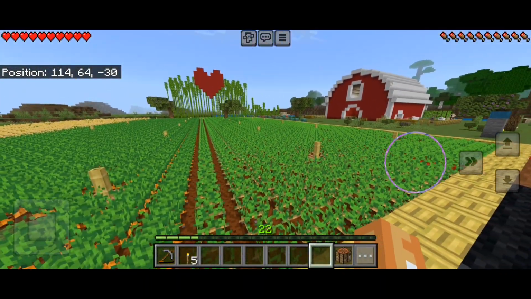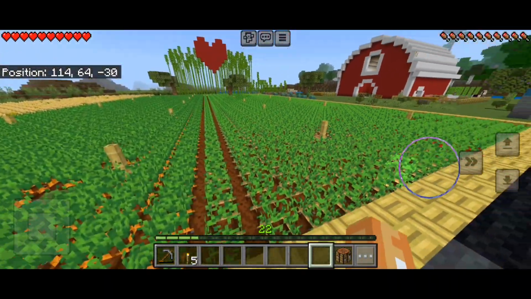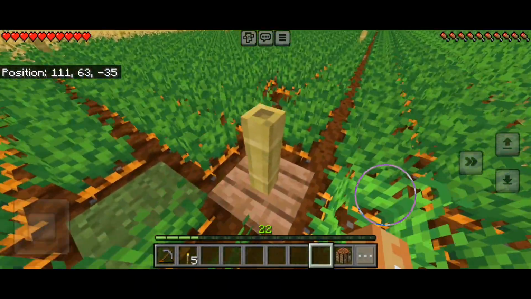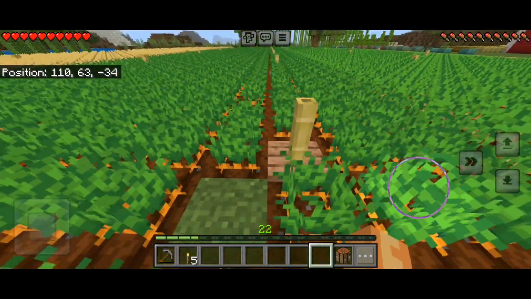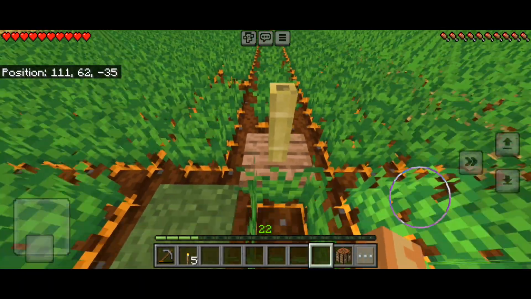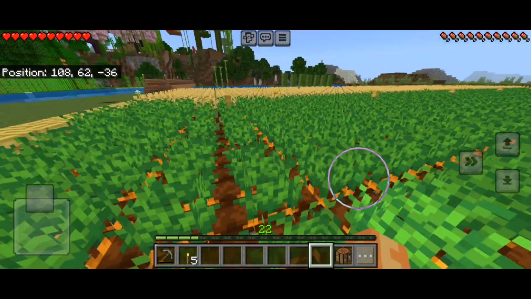And for this type of farm that I wanted to make, of course it looks awesome, it looks nice. As you can tell, there's some fence posts, bamboo fence posts on the waterlogged stairs that I have there. That helps to keep the crops hydrated and stuff.